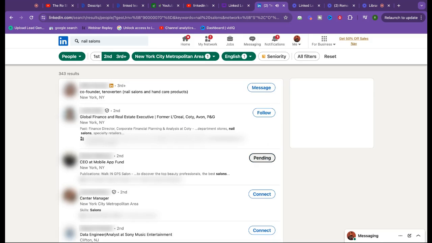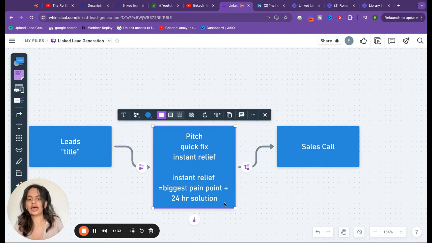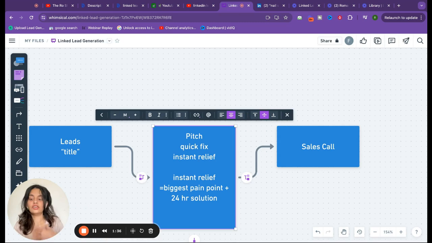Now once you connect with them, this is really a compound interest scheme. The more connections you send, the easier it will be to send the pitch message later on. We have to wait until people reply, but I want you to have your pitch message ready. Let's say the person I just sent that connection to responds. You want them to say yes to your connection request on LinkedIn before you make a pitch. Imagine the first time you meet someone, you suddenly ask for their money. It gives that kind of vibe when you immediately pitch someone in your connection message. That's why you want to wait for them to accept, and then you pitch.